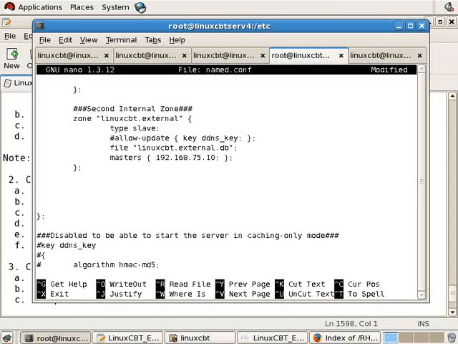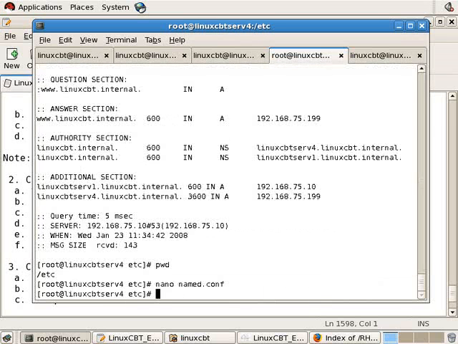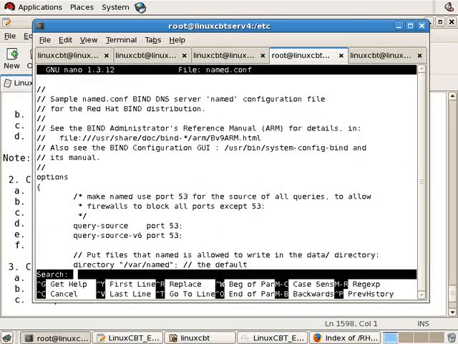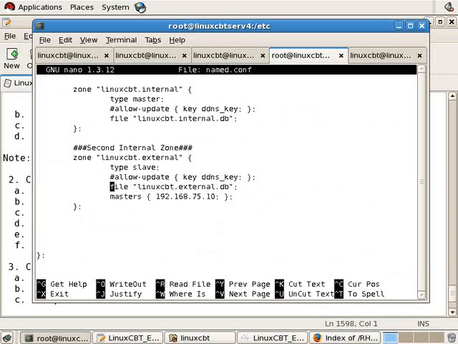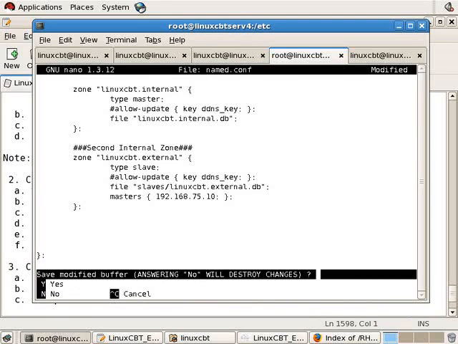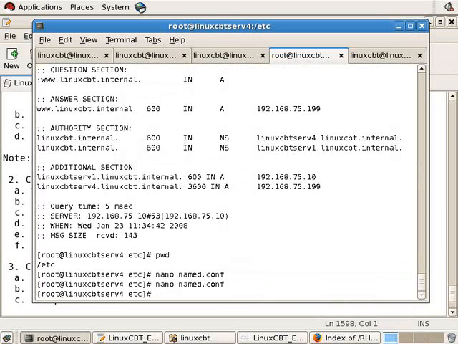Now linuxcbt serve4, after we restart named, will function as a slave server. In fact, let's just keep with convention by ensuring that the slave file is stored within the slaves subdirectory. So that'll be stored in slaves/. And then we'll restart the named service.